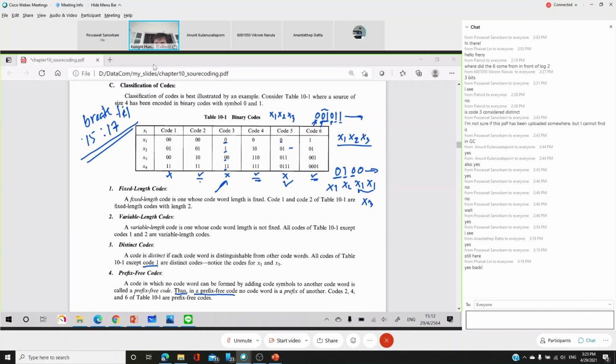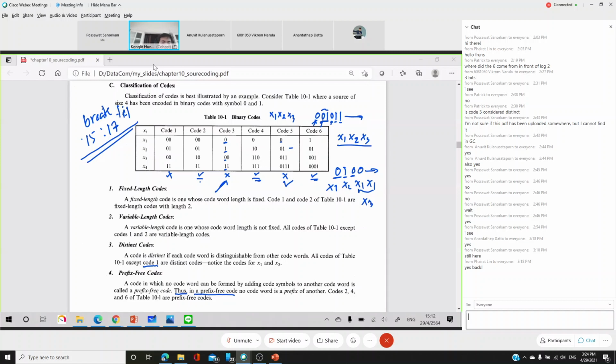When I get the first bit 0 at the receiver, I cannot be sure that is x1. I have to wait until I see the second bit. And when I see the second bit as 0, then I know that the first bit is x1. So this is not an instantaneous code. Number 5 is uniquely decodable but not instantaneous, and it's not instantaneous because it's not prefix free.